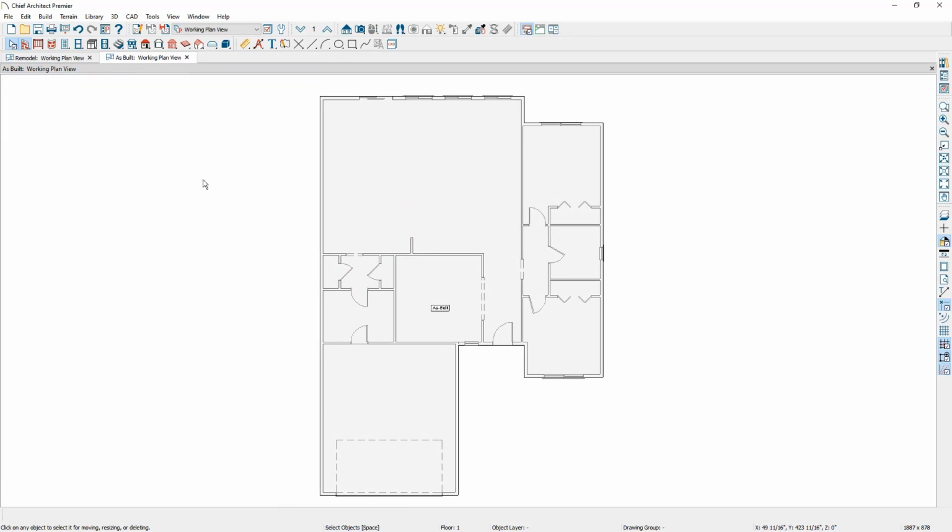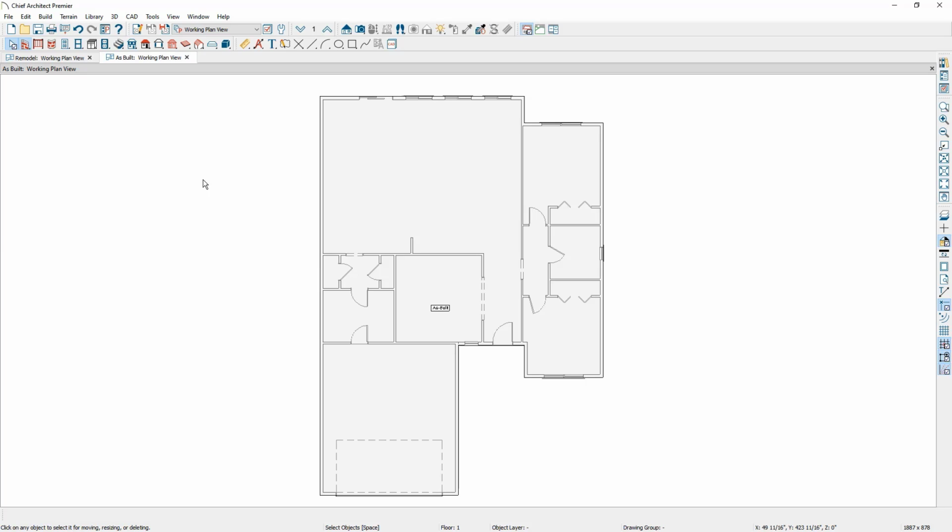In Home Designer Pro, there's a feature called the reference display, which allows you to see an outline of where objects are located on other floors. In Chief Architect Premier, the reference display feature gains functionality to make it easier to customize what you're referencing within the same plan. And in Chief Architect Premier, this feature gains the ability to reference other plans, and it also works in 3D. Let's take a look at this feature.